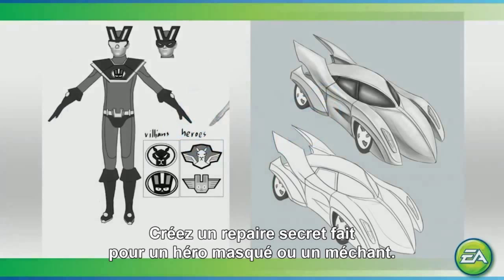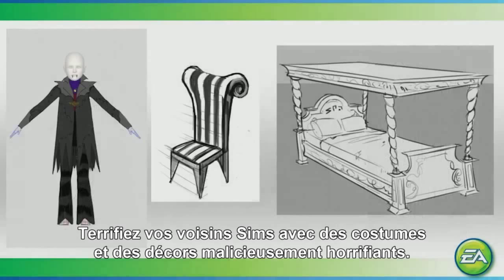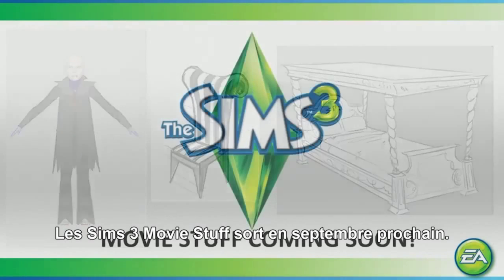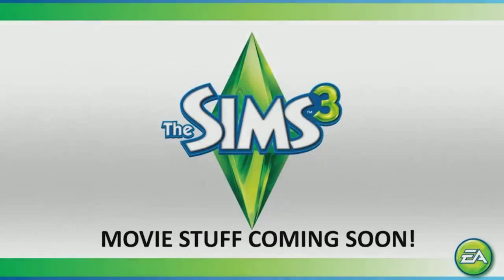Create a secret lair fit for a masked hero or villain. Add some classic western flair to your Sims worlds. Terrify your Sims neighbors with playfully horrific costumes and decor. The Sims 3 Movie Stuff comes out this September. Be on the lookout as we'll be revealing more information about this Stuff Pack in the coming months.